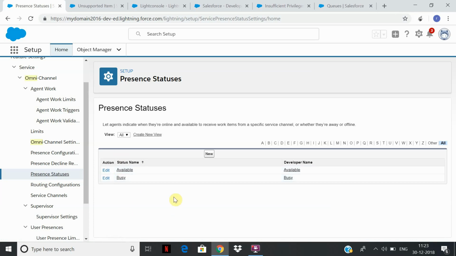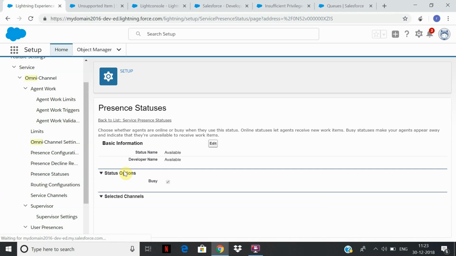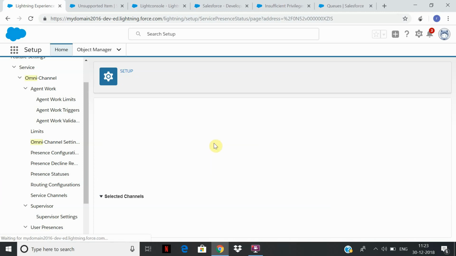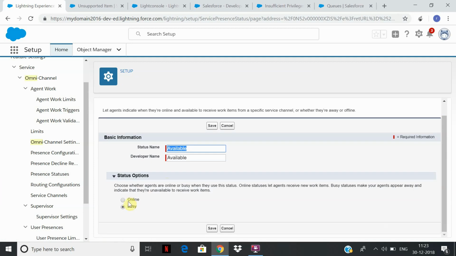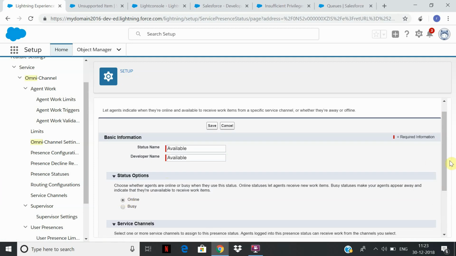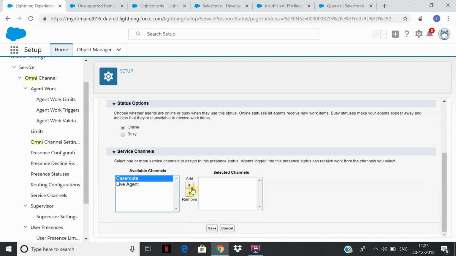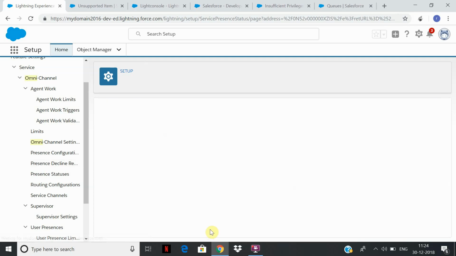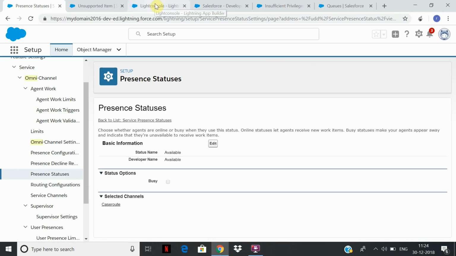and you need to create presences. In my case, I have created, but it's not assigned to any service channel. So if I see available, let's click edit, create this available status and say online. Click on online, and now you need to select the service channel. Case route is the one which we created. So let's save it. So what we are linking is the user's presence to which queue, which service channel, so from where the user will get assigned cases.